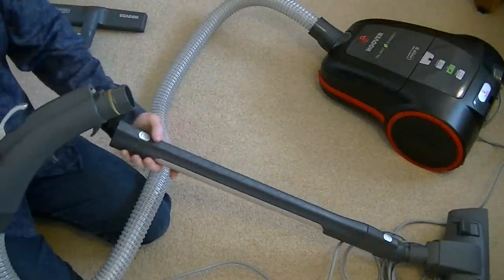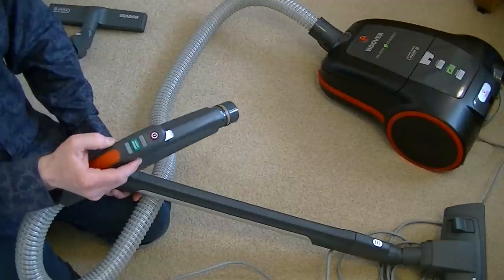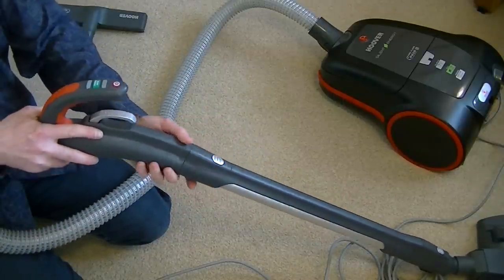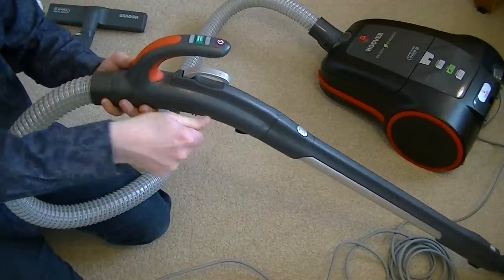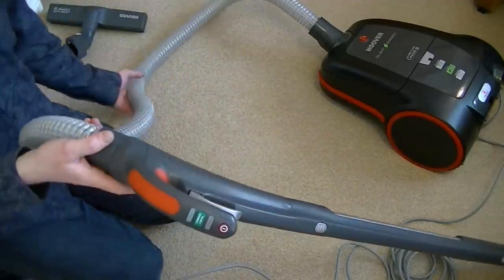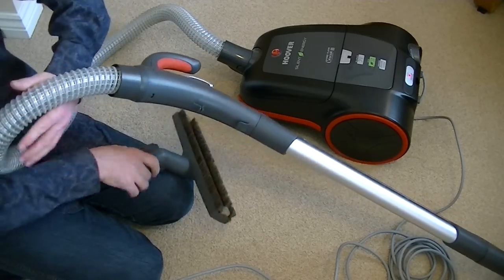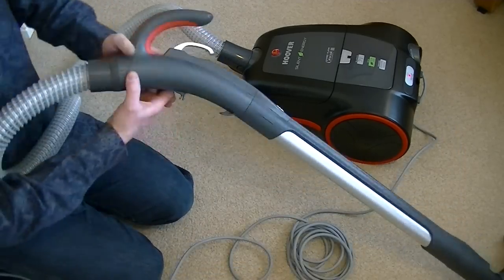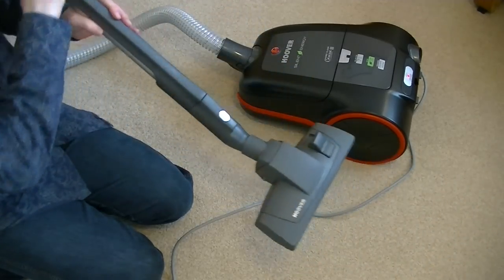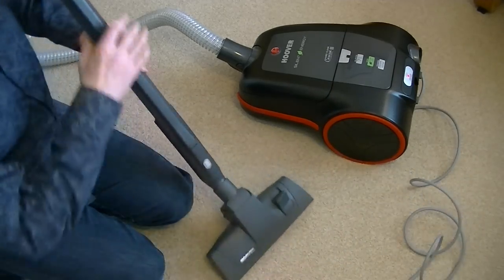Basically it means you can switch the machine on and off and vary the power without any mains-connecting cable in the hose, because it sends the signal to a receiver on the machine. That sort of remote system is fantastic because then you can have a regular lighter hose but still have the benefit of a remote handle control. I first liked that feature with the Sensortronics — they may have been the first cleaners produced with remote. There was also that Celebrity, which had an on/off switch on the handle operated by air pressure, and that could have been one of the earliest Hoover cleaners with any sort of remote handle control — we got it in the UK around '77.